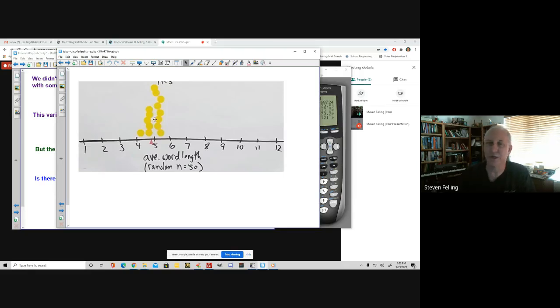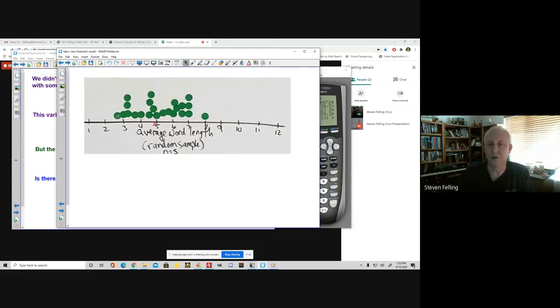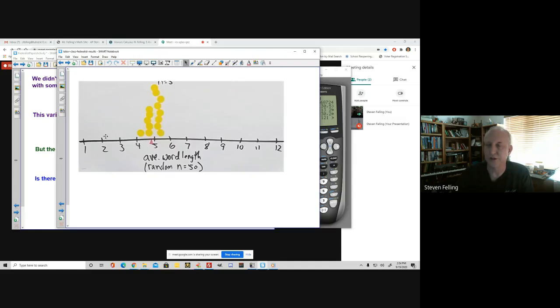And it makes sense, right? Because for you to have something like 2.5 with only 5 words, it means a lot of those words were really small words, right? Same thing if you have 8, that means a whole lot of the words were really long words, 8 letters or more, right? But if you have 50 words, or if you have 20 words even, right, it gets harder to have 2 here, because then not just 5 words would have to be around 2, but 50 words would have to be around 2, which is very, very unlikely to happen, right? And so you start moving closer and closer to the true mean.